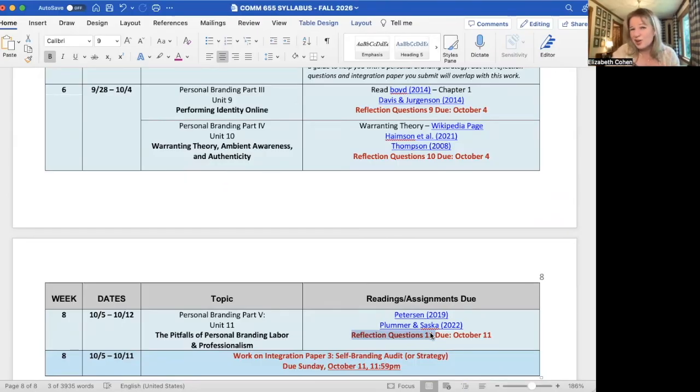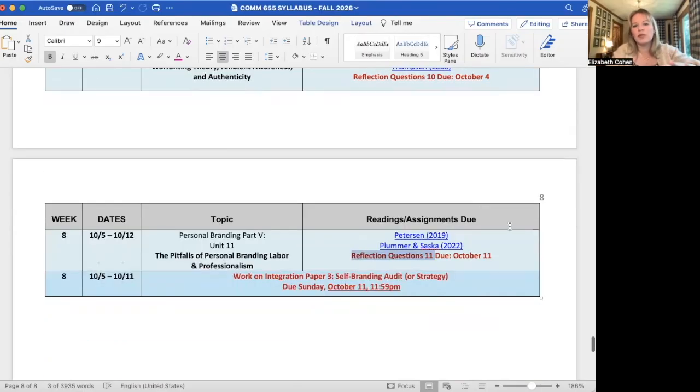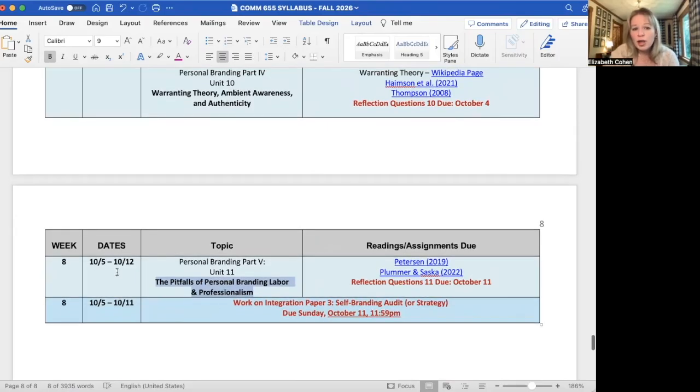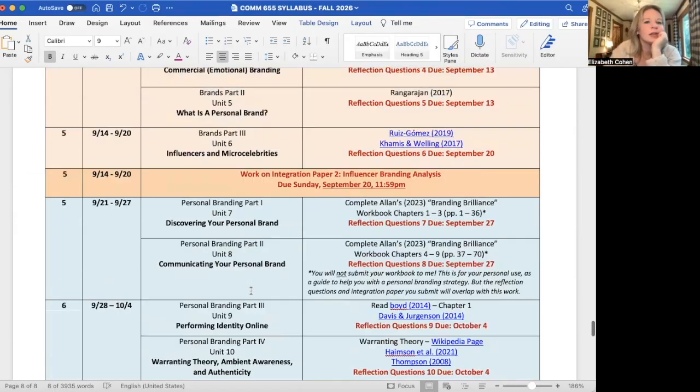What I would recommend doing though, just like personal advice, do all of them, and then you just don't have to do the last set in the last week of class, in October. Although I happen to think that this topic is super interesting. I hate telling you that, but here's the other thing. Same as with the integration papers, do all 11 of them, and if you don't like one of the grades you got on your reflection questions, then I'll just drop the lowest one. Again, it's just another way of looking at the flexibility.